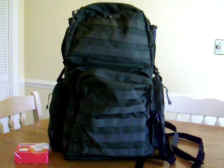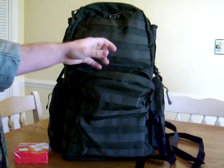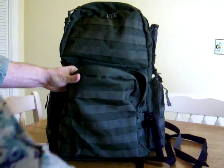Okay guys, I've removed the canteen, and to show you what's in this front pouch, I'm going to break this into segments, one pouch at a time, and that way if my video runs over, I can switch to a second part.